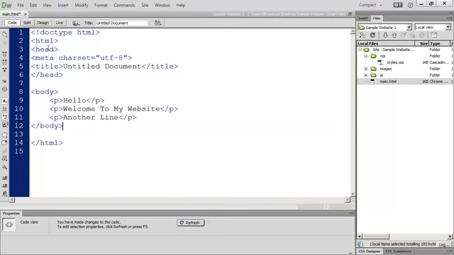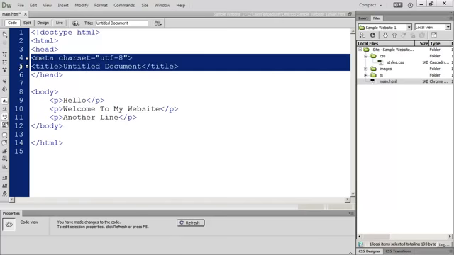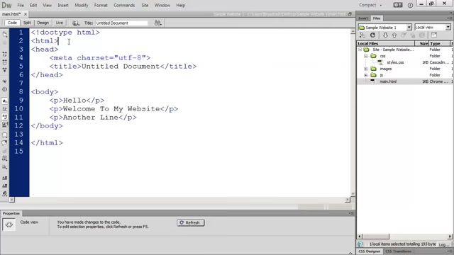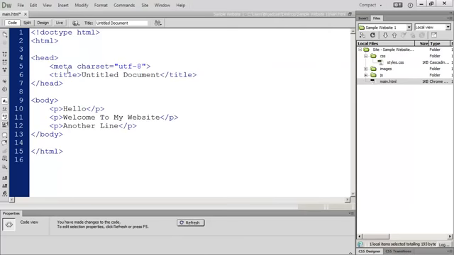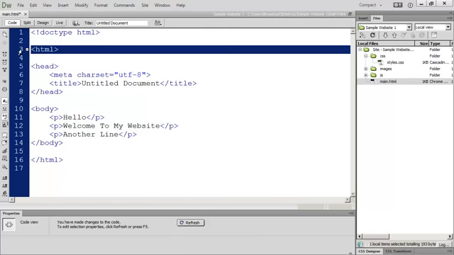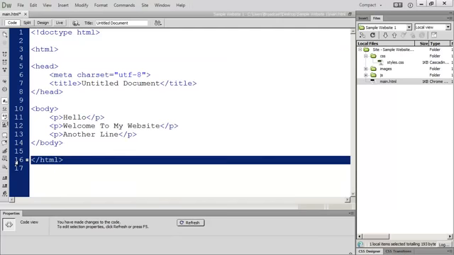If we look up here, we'll see we have an HTML tag called head, and that's actually got a couple of different items inside of it. And then you're also going to notice that we have an HTML tag up here at the top. And the HTML tag is actually closed all the way down here at the bottom.